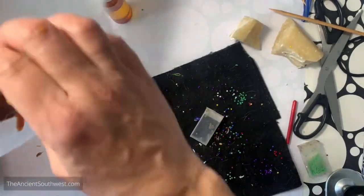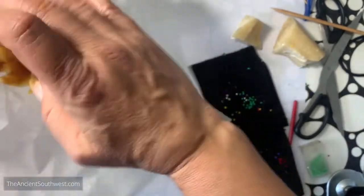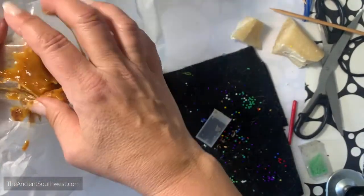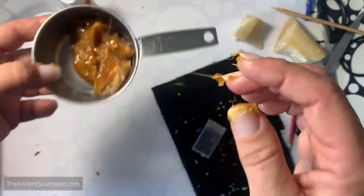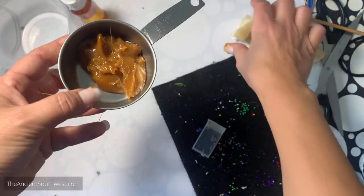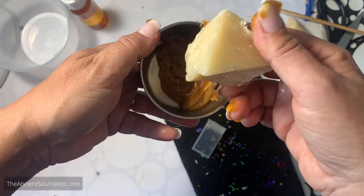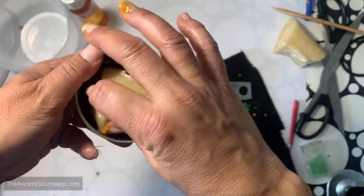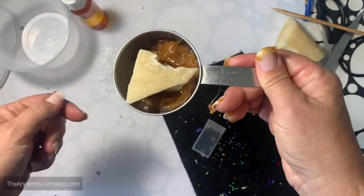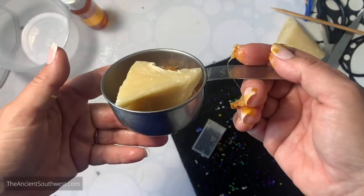Good - it's going to peel off. Let's get this back in a clean container. Voila! I can see about how much I have so I know about how much wax to put in. I'll put those together - that might be a little bit much wax, but I can always add more. I'm making my own recipe so I have freedom to do so. I'll put this back on the melter and let it get soft.